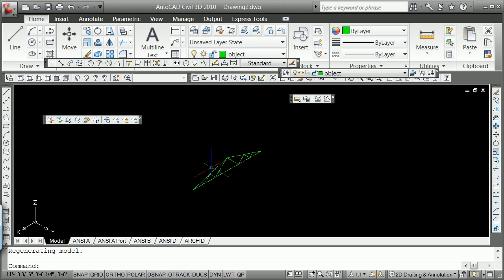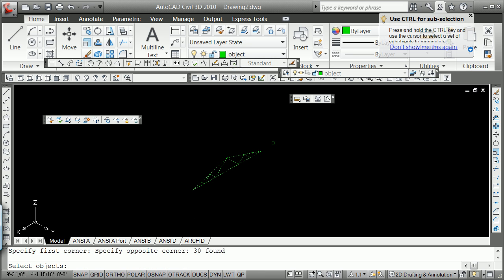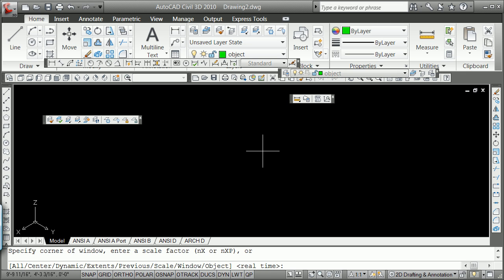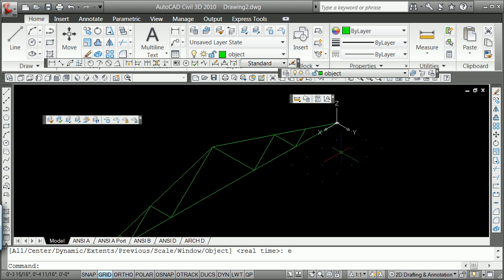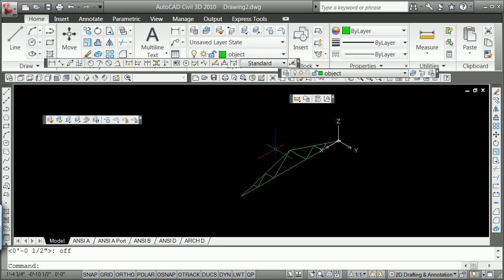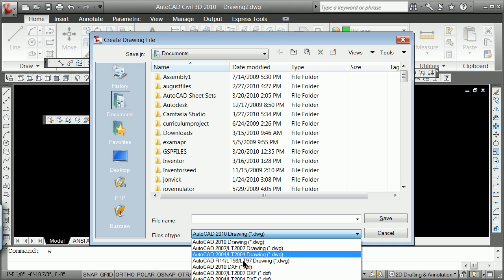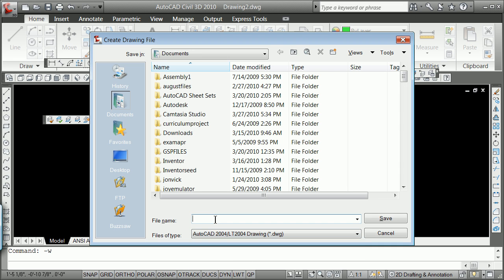I would love to move it from a window here, from the endpoint to 0, 0, 0. Zoom E. Here's your grid. You see it's there. Grid off. It's also then not a bad idea to do a -W block, to go ahead and put it into, in a pinch, an 04 drawing.